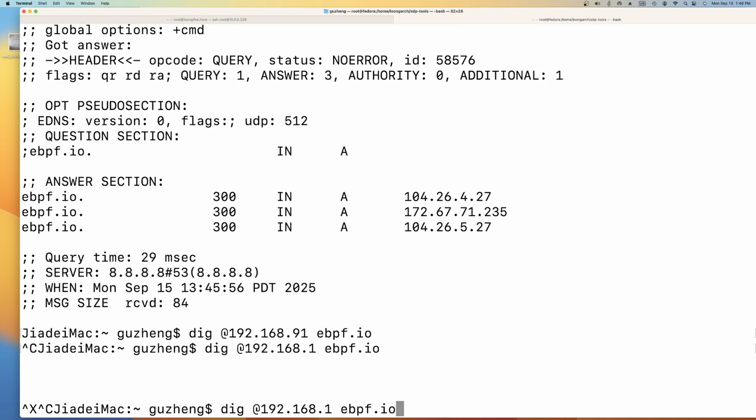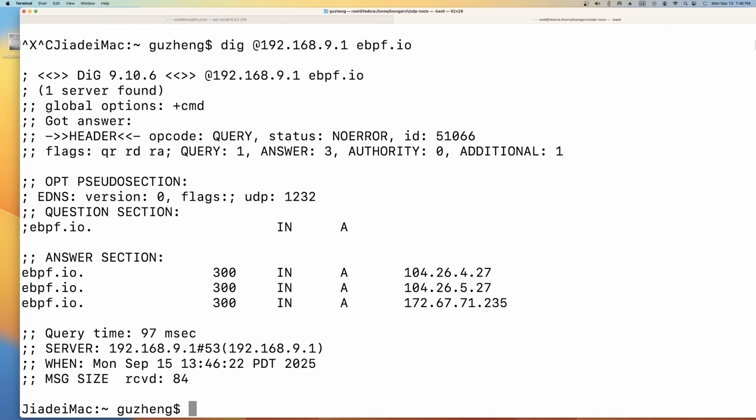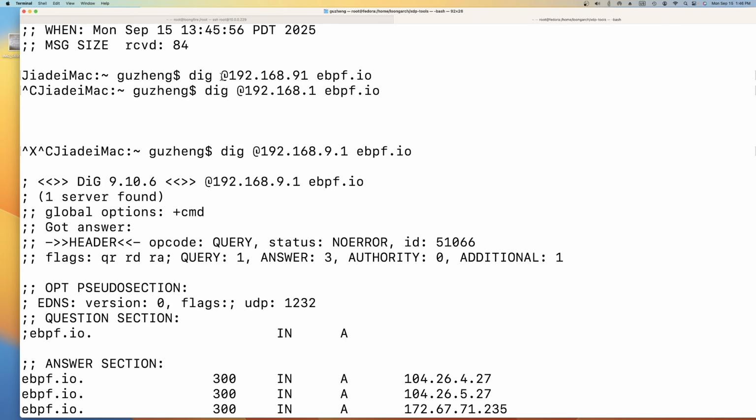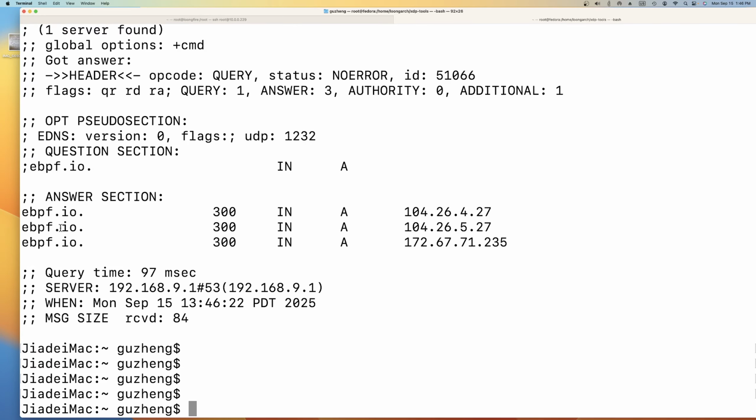Okay, so this is one way to block a website or domain.